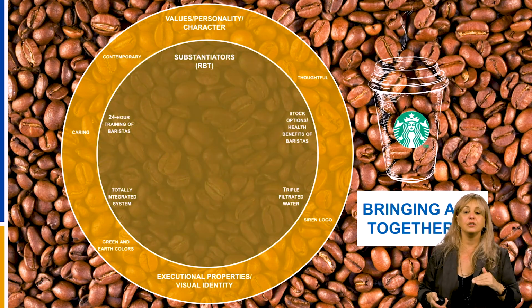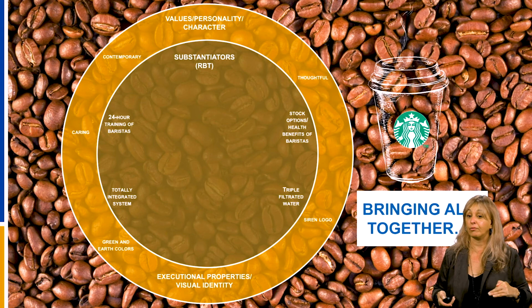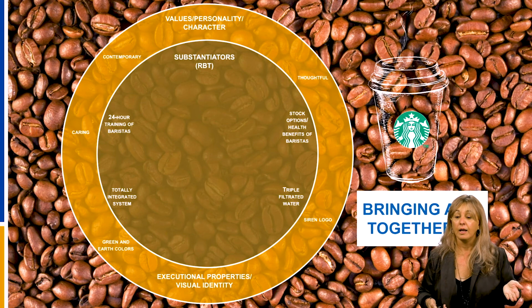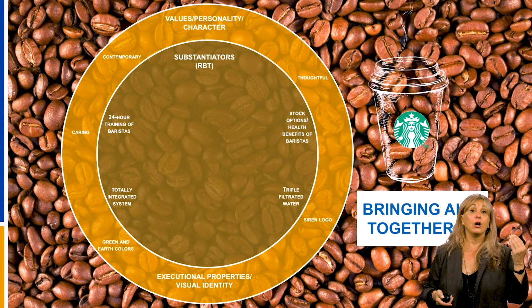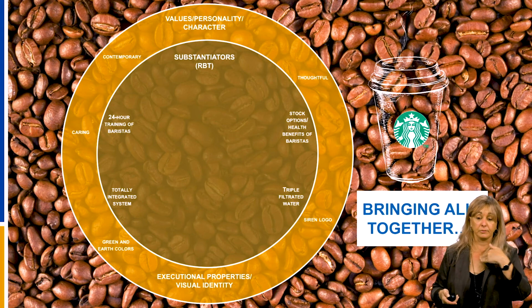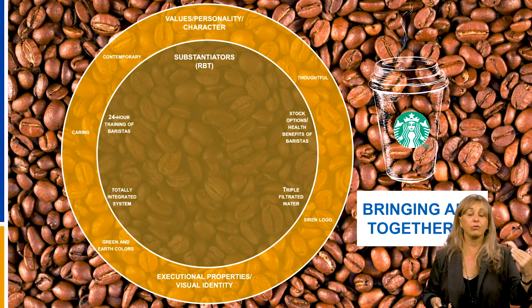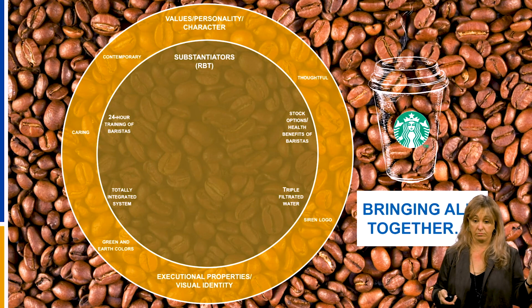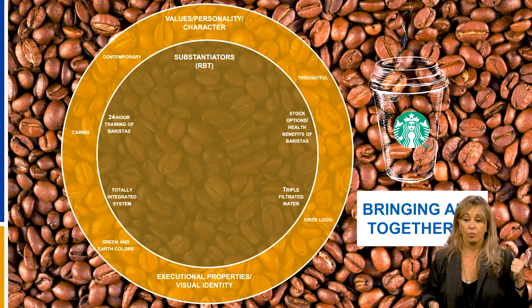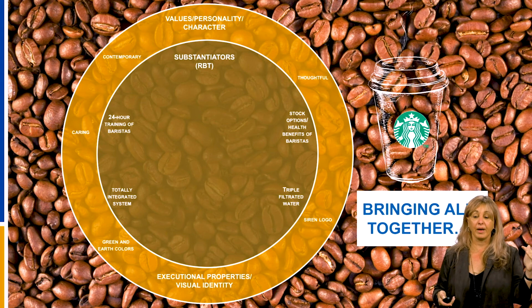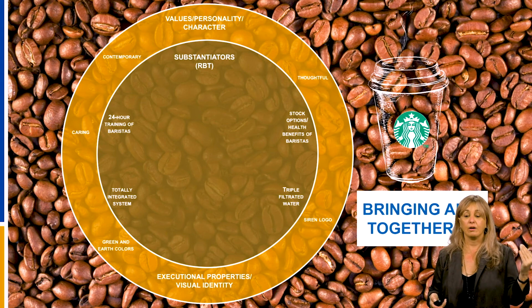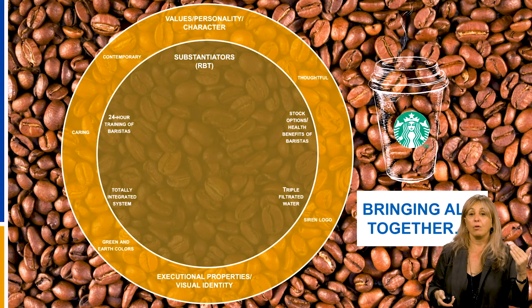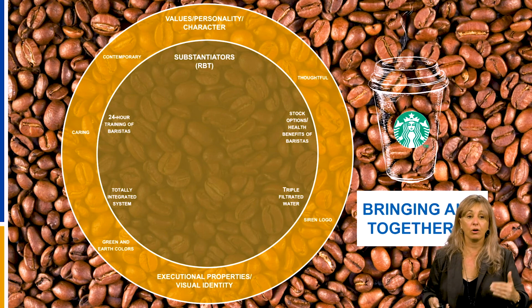Now, the substantiators, reasons to believe. Why should we believe all that about Starbucks? Assuming I'm Starbucks, we give 24-hour training to our baristas, so we are caring. We have stock options and health benefits for our employees. They are thoughtful. Therefore, our service is caring and thoughtful, because we treat our employees well.